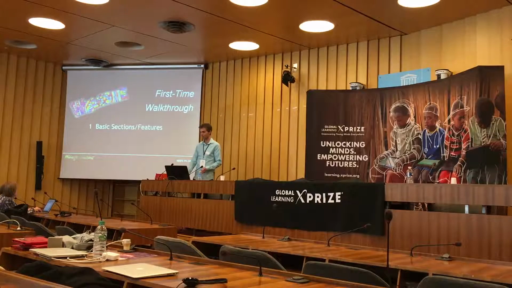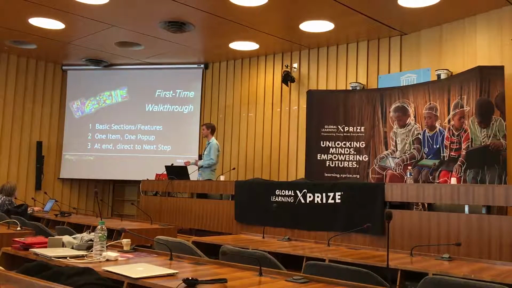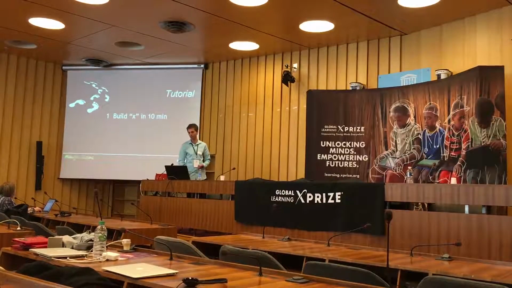So first up is the first-time walkthrough. In the first-time walkthrough, you can introduce the user to basic sections and features. You've probably all seen this in apps that we use that walk you through the first few things that the app can do. Keep one item per pop-up, so one concept, one pop-up. If you try and push more than that, it tends to confuse the user. You just have them move to the next step. And at the end of your walkthrough, you can direct them to the next main action in your solution. So maybe they need to open a file, download a photo, or view a tutorial. Just guide them to what the next step is, and then they can take it from there.